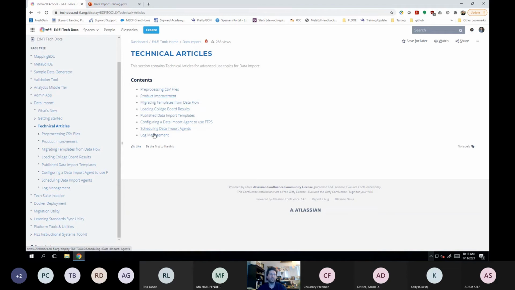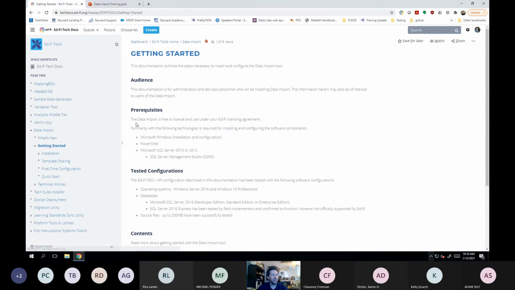If you don't have this login yet and you plan on using data import, you need to go ahead and get this EdFi login. We can save that for another discussion because we want to focus on data import today. So I wanted to hop over to the getting started link. Again, there's installation here.